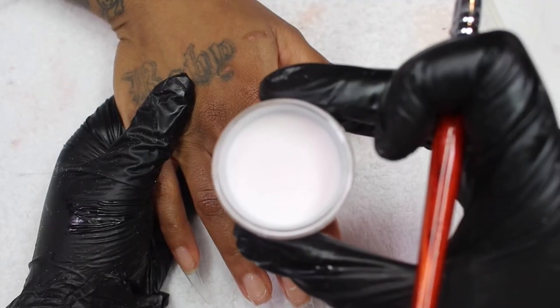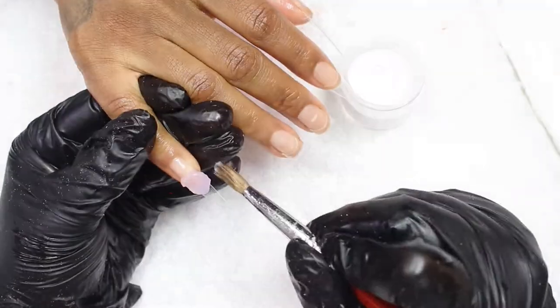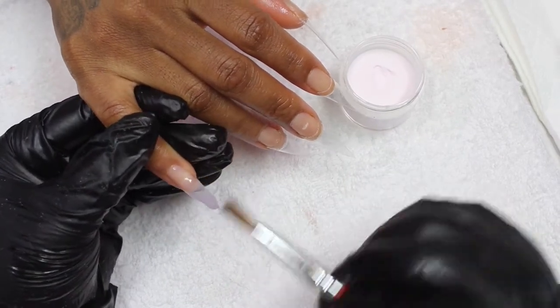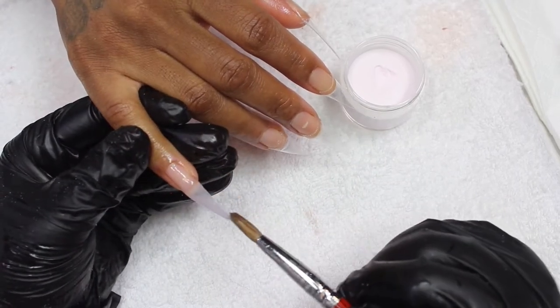So yeah, I'm gonna go ahead and clean them off, and I'm applying a little bit more oil because we kind of took them all off in the process of me shaping, and I'm going to apply my acrylic. That is just acrylic from my local nail supply store. And of course, you've seen that was a dry bead. So if you run into dry beads, honey, just knock it off and finish the job.